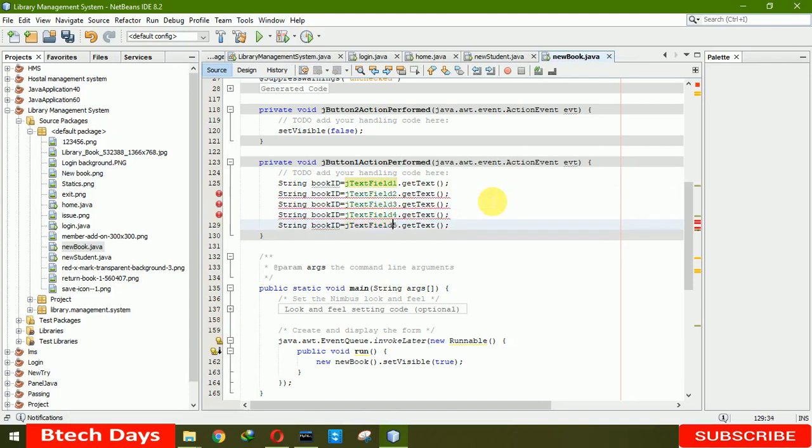The first one is book ID, the second one is name, the third one is publisher, and next is price, and at last publisher year.